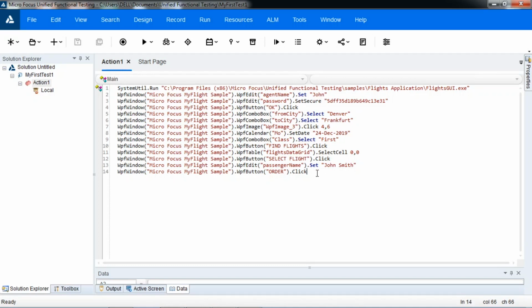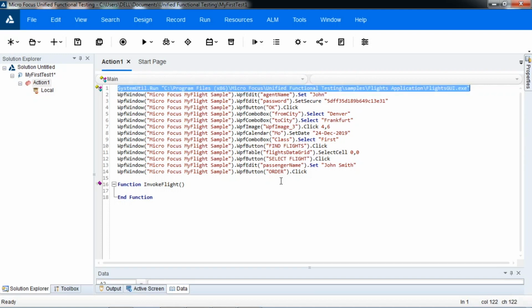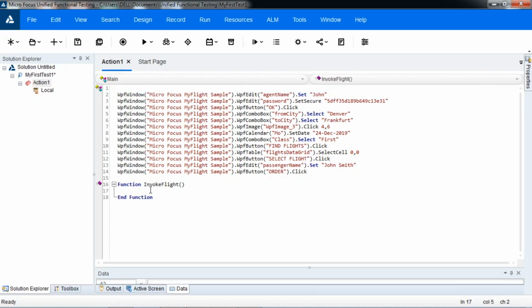So I will show you how we can create one simple function with VB script code. So function invoke flight, fine, and you can just use this code, control X in here.